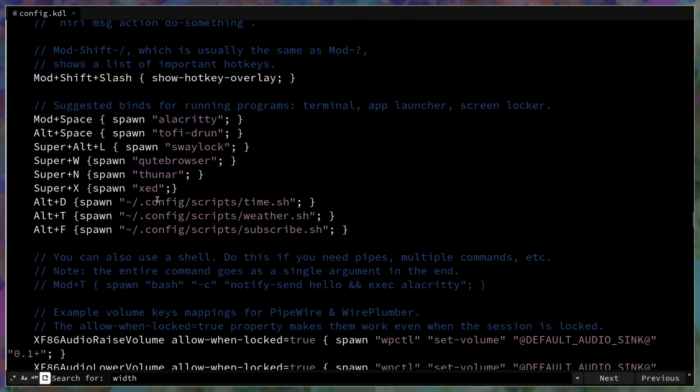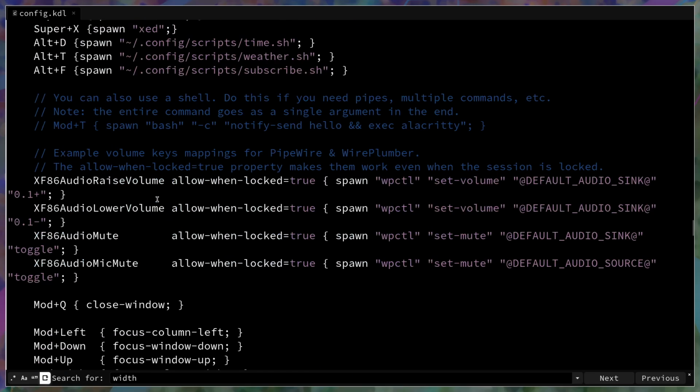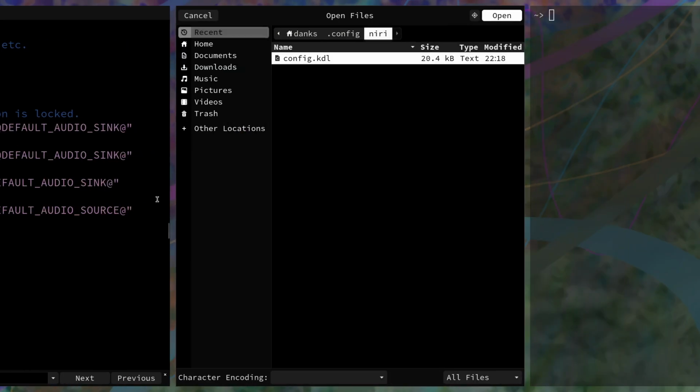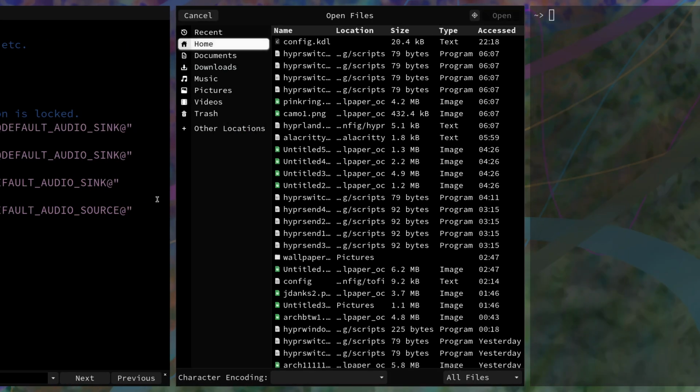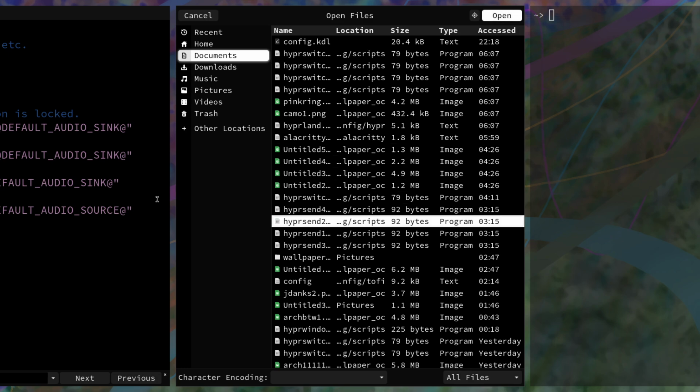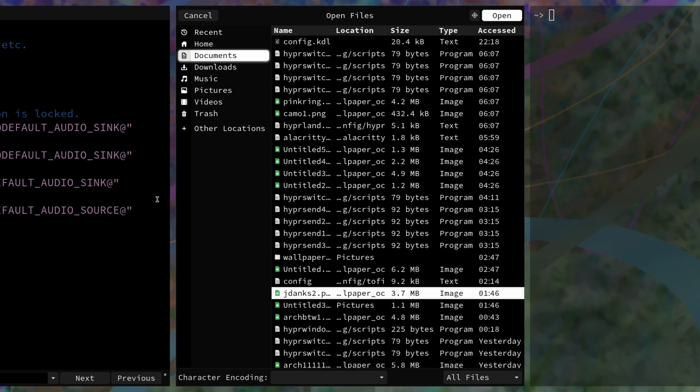I'm having issues with Tofi, but I don't think it's Niri. So let me open up my other config, the Hyprland config, and I'll explain what I think the problem is.